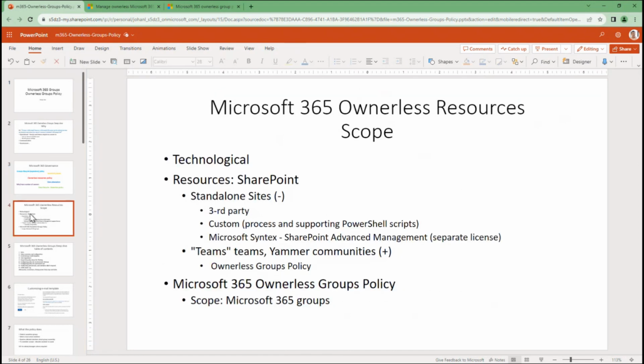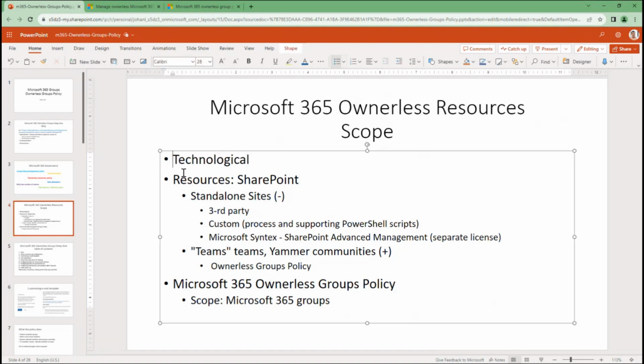Some words about scope. Ownerless resources policy is a document, firstly, but we are not talking here about legal stuff or documentation. We are focusing on the technological side of this problem, so only technology. As resources, we understand mostly SharePoint sites. We can have standalone SharePoint sites and group-based SharePoint sites.